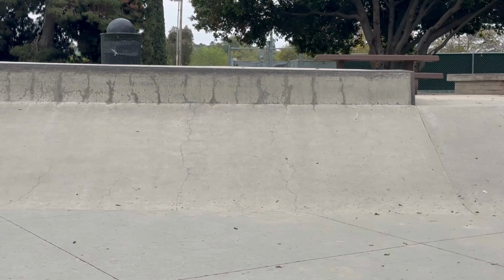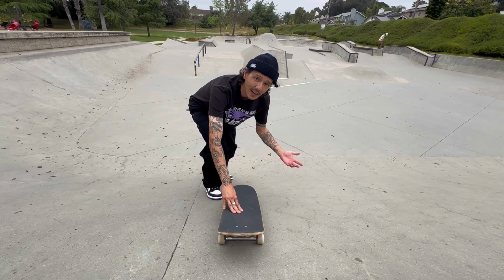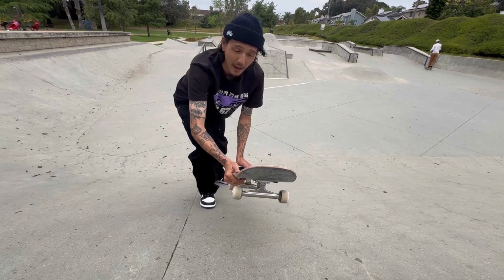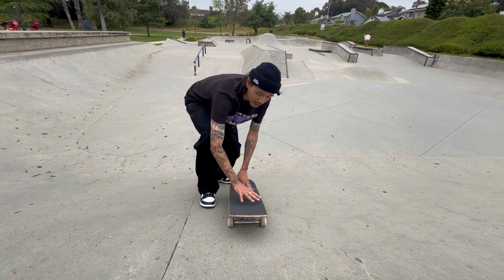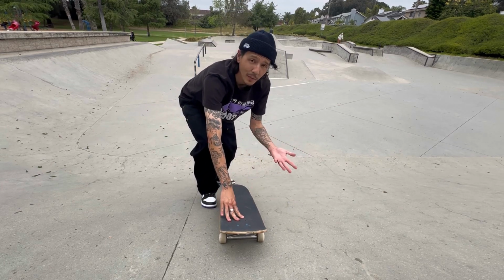Okay. I swear it's funny because I'm almost in a varial heel flip position. We're going to practice a few of these to fakie on the bank. There's two ways you can approach this. You can start doing your front shove it on the way up to the bank, so you land up here, stop and go back down. Or if it's more comfortable, you ride to the top of the bank a little slower, pop your trick and then come back down.